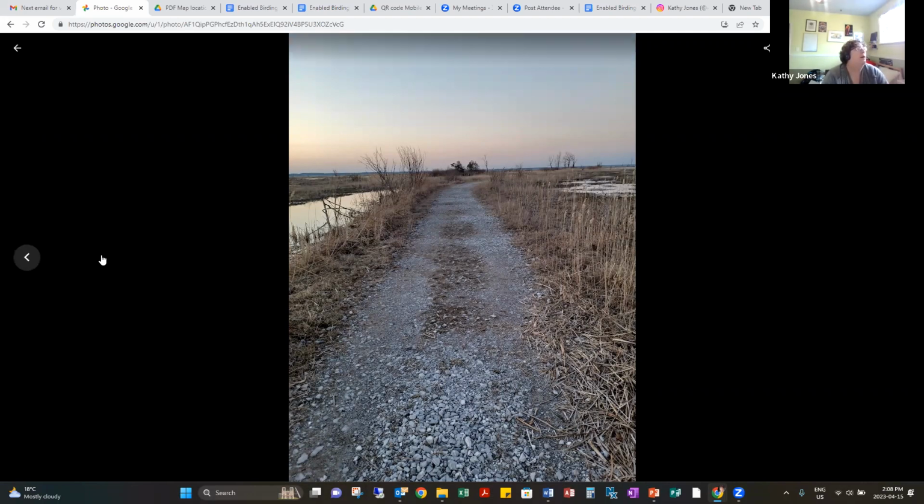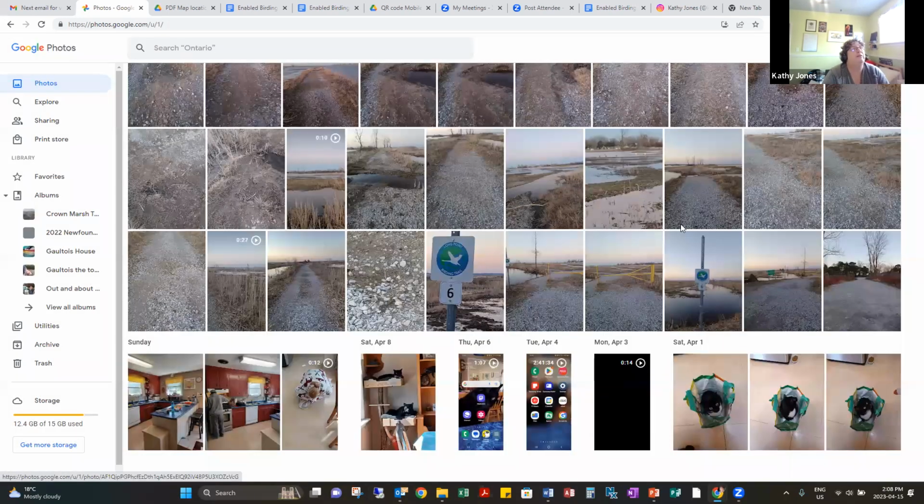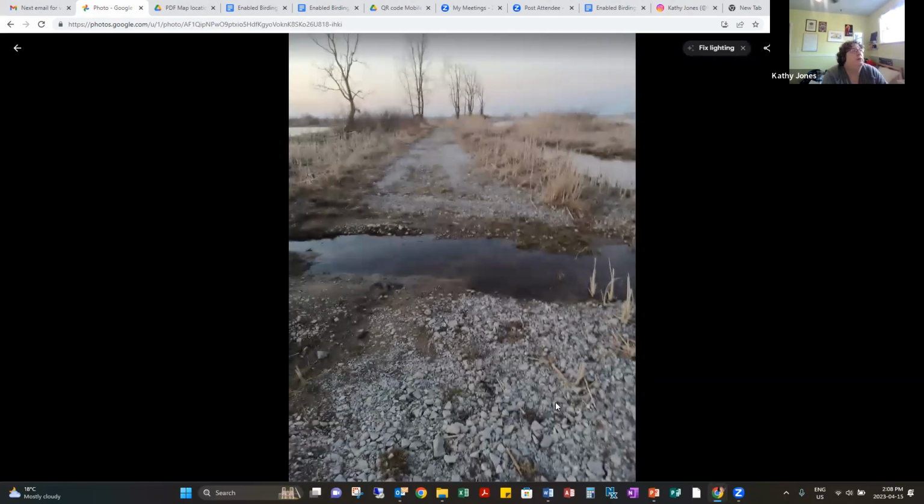I'm going to just leave this and show you the problems with this trail. If they come farther out, this is where you stop. In this location, I would recommend a bridge. I'd probably never get one, but I'd recommend it because it has three of these locations where the water goes over the road, and it is an old road. So that just gives you an idea about the variety.